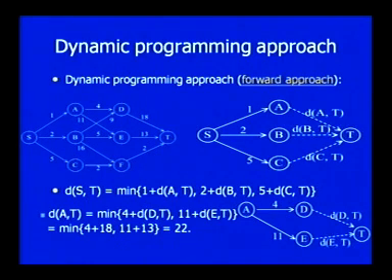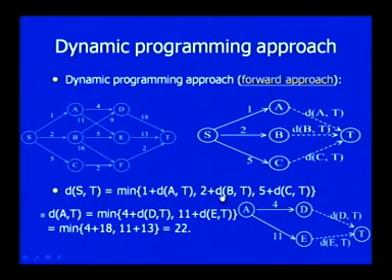So, now you can see very well D of A comma T becomes the minimum of 4 plus distance of D comma T, and 11 plus D of E comma T. So, if you take the minimum, you can see very well it is going to be 22. So, I cannot take this decision at all unless I find the values of all these things. So, D of A comma T I am finding it is going to be 22.